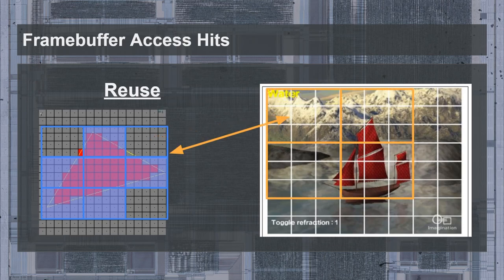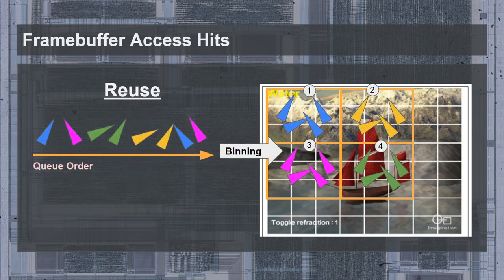If we can group smaller portions of the screen together which all fit in the frame buffer cache, then maybe we can get some reuse. Unfortunately, there's no way to guarantee that triangles in the dispatch queue are all within the same part of the screen. So consecutive triangles can be in completely different tiles, meaning frame buffer cache reuse can realistically only occur within a single tile. There is a way around this — it's called binning. This is when triangles enter the queue in any order and then get sorted into spatially local bins. Then each bin is rendered together to improve the frame buffer reuse. To my knowledge, only the PowerVR GPUs in the late 1990s did this, but it's the technique currently used by all modern GPUs.